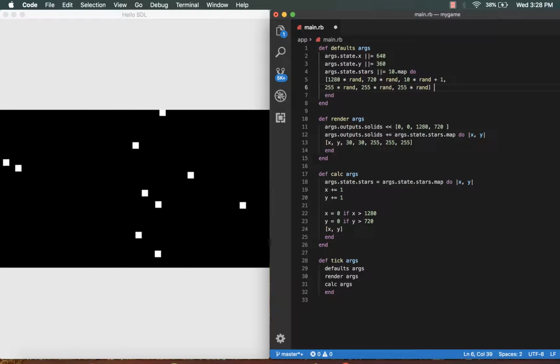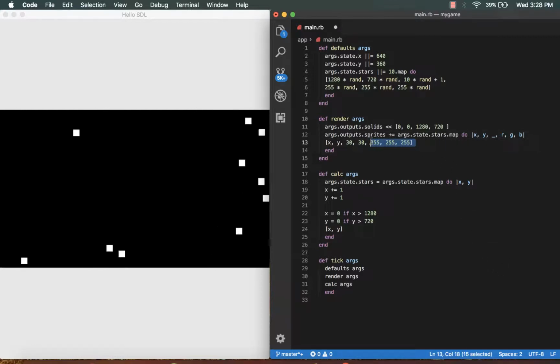Sprite is a computer graphics term, and they are often used in games. In the render function, we will be replacing our previous solid with sprites, and we will also be adding a few more values inside of the pipes. Inside of the parentheses, we will have the x and the y positions, the width and height, the location of the sprite, or where the .png file for the image itself can be found, the rotation of 0.